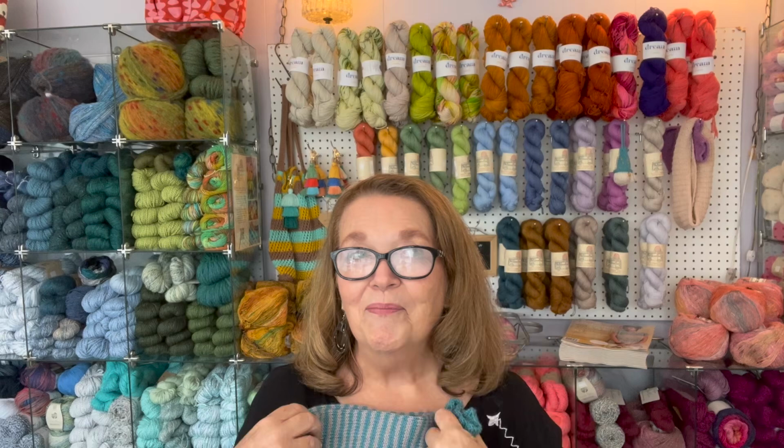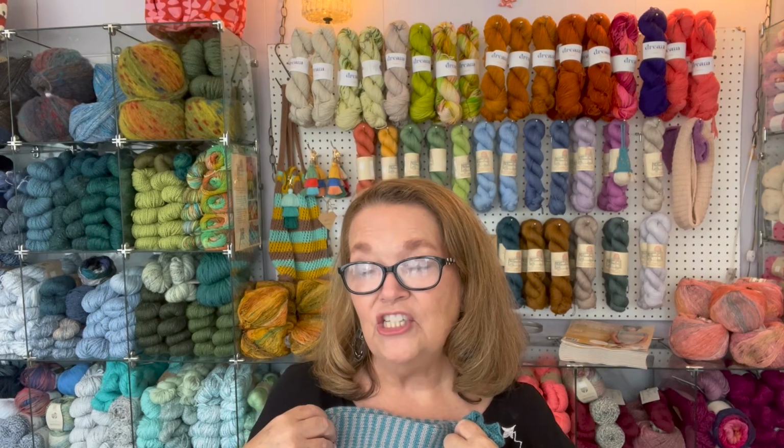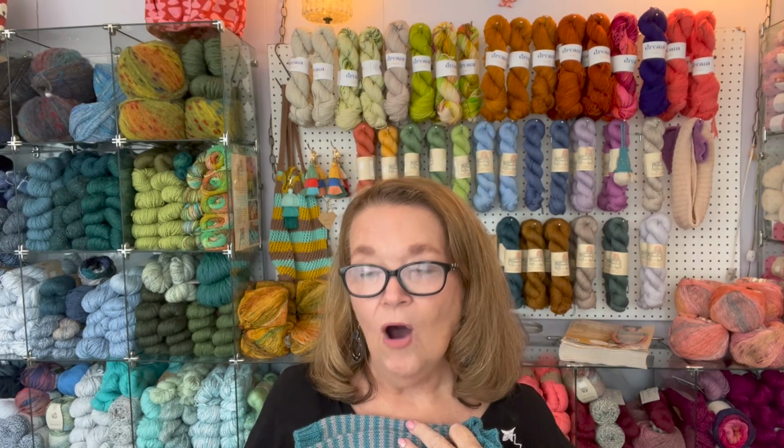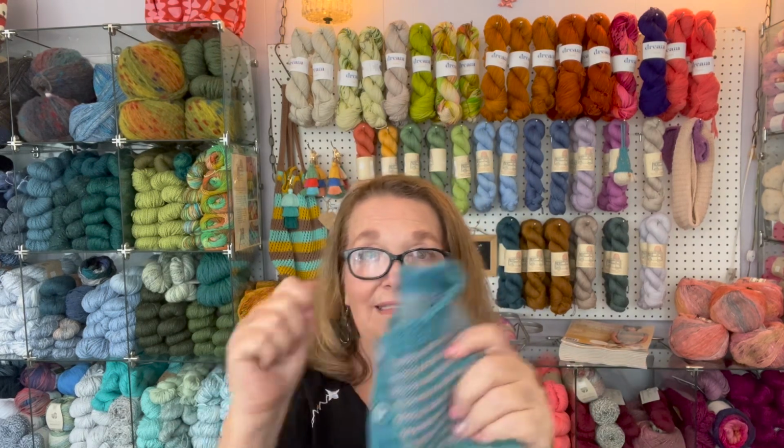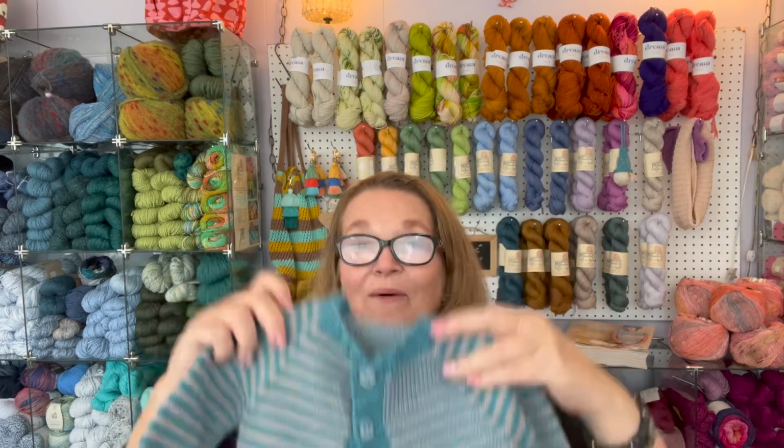If you're somebody who is waiting for grandkids, like you have none, but you're hoping, there's several of us that have a grandchild hope chest. Now, don't tell anybody about this. The kids don't know this exists. But as you make baby stuff, you just put it in there. And then when you actually become a grandma, you can start pulling them out. So that is an option. If you don't have any little ones to knit for right now, you could still do that.